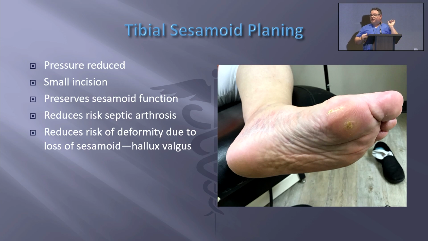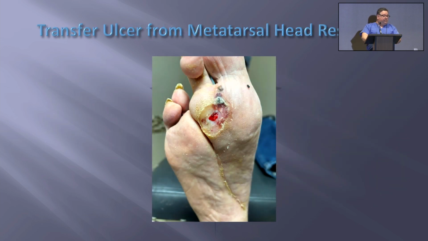Vice versa, you take the fibular sesamoid out, which foot surgeons used to do years ago as a treatment for a bunion deformity. Just the opposite, the big toe is going to go in and you're going to have a hallux varus, and we don't want that. So this way we're preserving the biomechanics of the first metatarsal phalangeal joint and at the same time addressing the increased pressure underneath that plantar ulcer, and we're able to reduce that plantar ulcer.